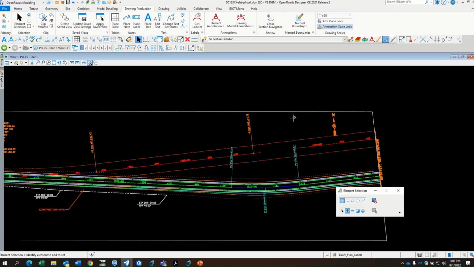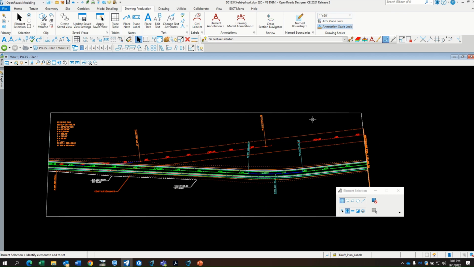But you may have forgotten, say, to place your north arrow. So let's get rid of that, and they don't really have too much set up in terms of this automatic annotation of plan view. They have a lot more set up with cross sections and profiles. But for this design file, we could still annotate after the fact. And there's really two forms of annotation up here at the top.